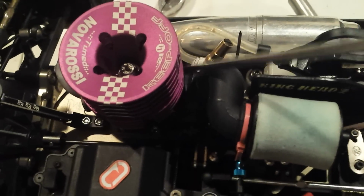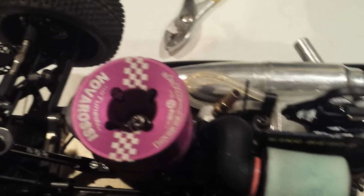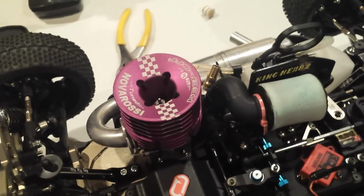Anytime you make an adjustment on your low speed needle, you may or may not have to compensate on your idle gap, depending on how big of an adjustment you make down low. So that's how you get rid of that, and you just have to play it by ear. It takes a little bit of patience.